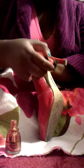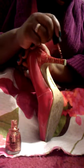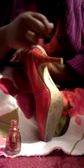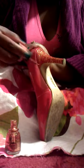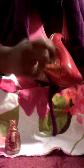I like the up and down strokes because I feel like I'm getting more glitter. I don't quite know if I am, but that's what I feel like. I don't want to tell you something and then it's not the right amount of glitter. It all depends on the polish you have. Also, for this, I don't particularly recommend using a cheap polish, simply because if you're in the rain and it gets wet, cheap polish peels. And you don't want a little shell of glitter polish laying in the street. That's just not hot.